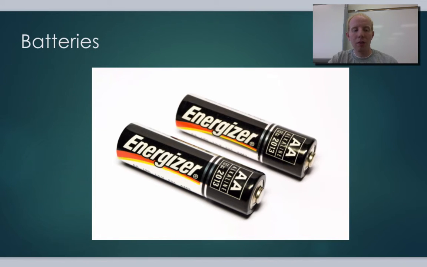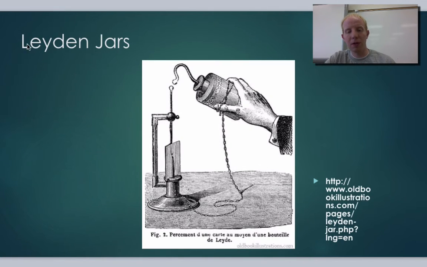Alrighty. And while we're on the topic of batteries, let's go through a little bit of the history of batteries. It's kind of a cool thing to think about. Batteries are very historically used. They're actually the first way that we made electricity, and it came from what were known as Leyden jars. Basically, what they would do is they would take these jars and fill them with certain chemicals. And what would happen is when the chemicals would mix together, they would build up electric charge. They would ionize and put electric charge on the outside of the jar.